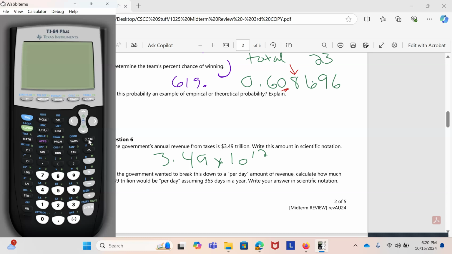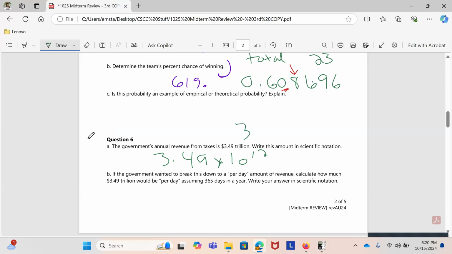If it was billion, I'd say 3,490. And if I stop there, that's only 3,000. That's not good enough. That's only million. There's billion, and I'd have to actually count it that way. And then once I see that, I can say, oh, it's 9. It always goes up by 3. So 1,000 would be to the first power. So you're just counting. Yep. So you assume the decimal was at the end of the number.